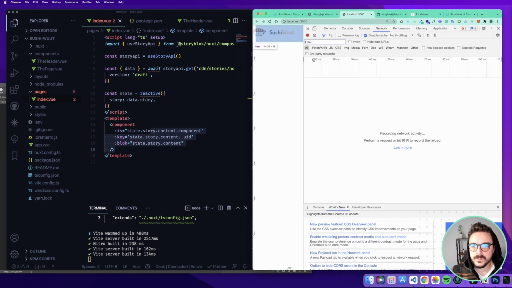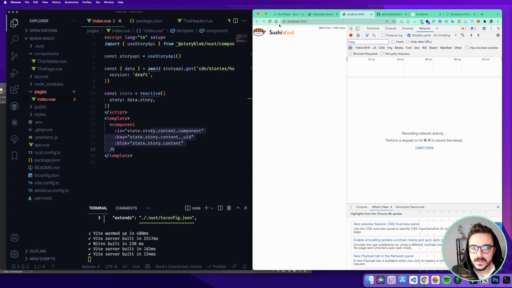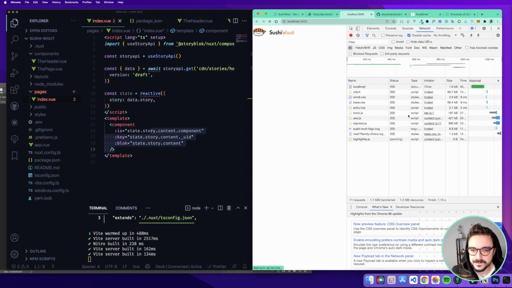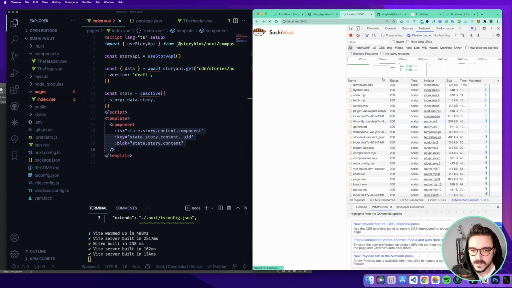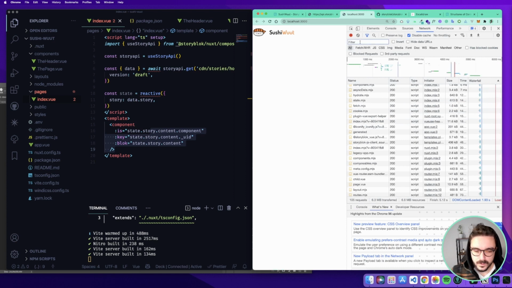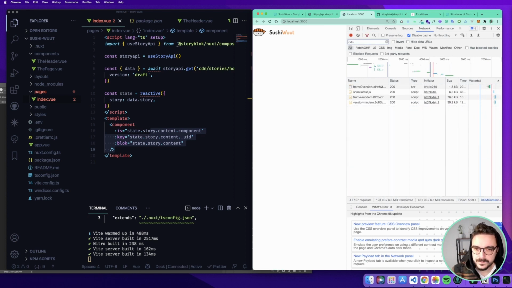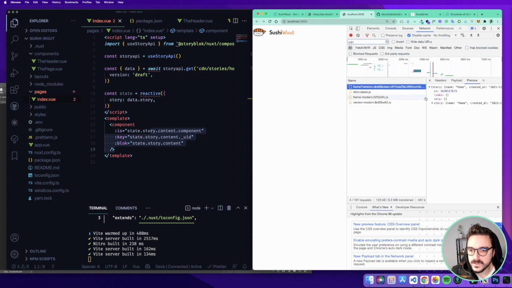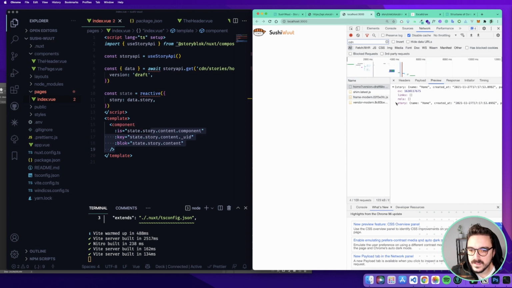So let's test exactly that. Let's go to network and let's refresh here. And let's look for a CDN. So home version draft right here. You can see exactly the same code in here.